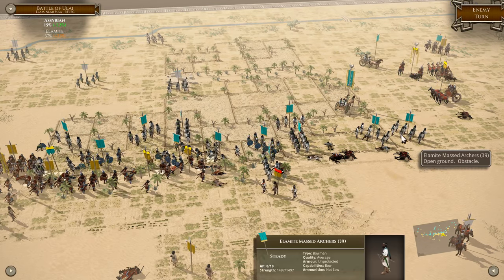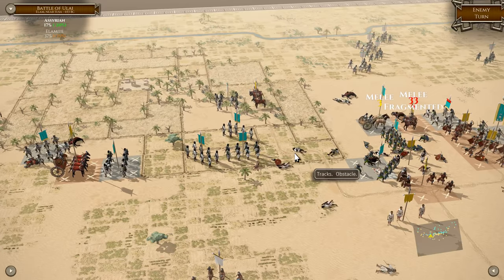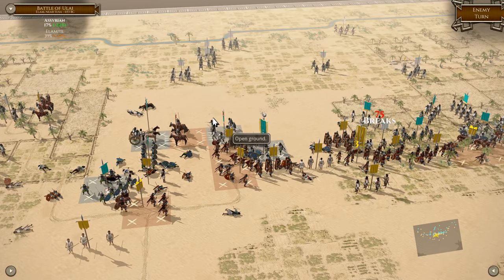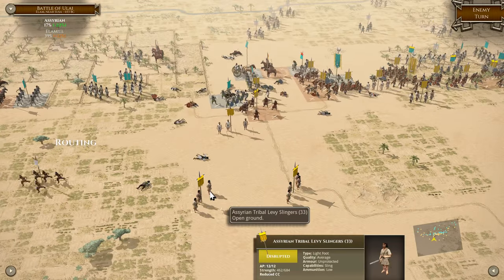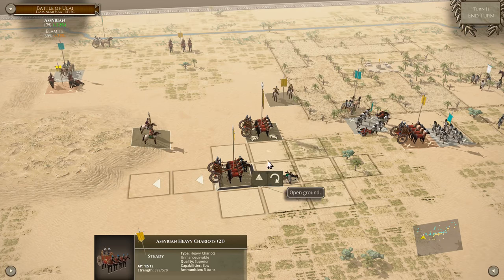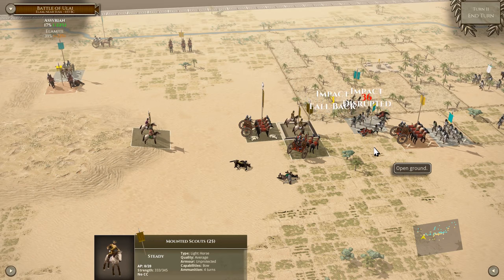Oof. Low. Turn. Wow, they turned the tables on me over there. Finish them. There we go. Nice. Great. Good. That's right. Did disrupt them.